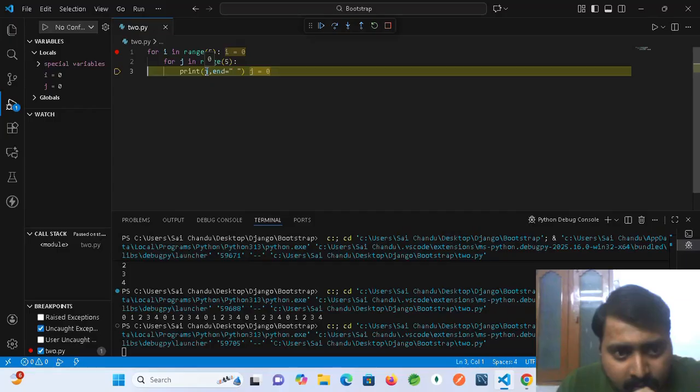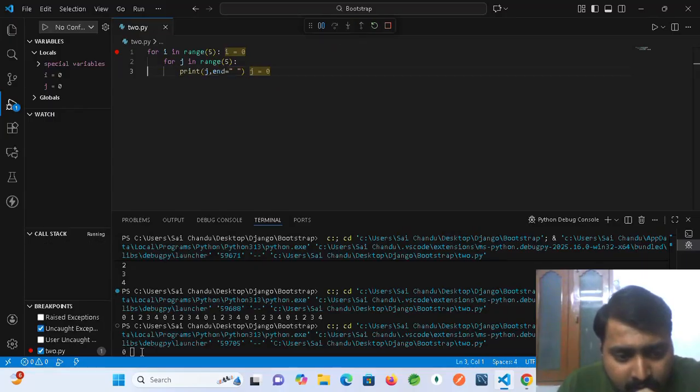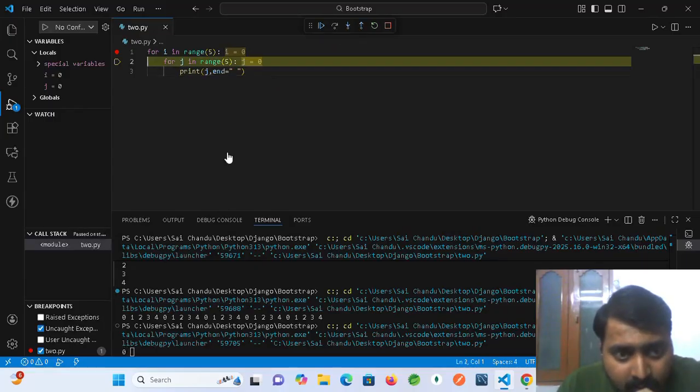Now J is 0, right? We are not able to see anything here. After this the yellow line goes to the print line, and it will print. We are on the third line. Step over. If you click, you see here it is printed 0. Before, backslash n was the default, meaning a new line. But here a space is set, so 0 is printed followed by a space.